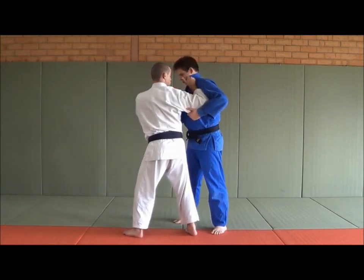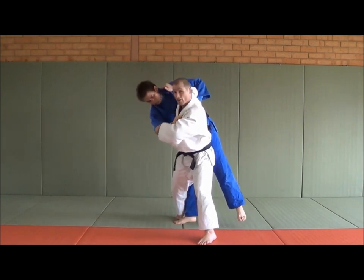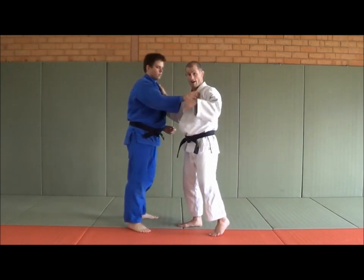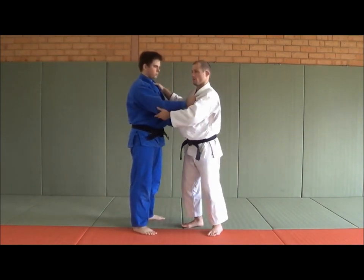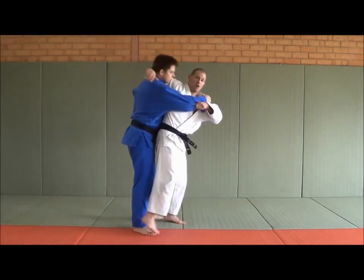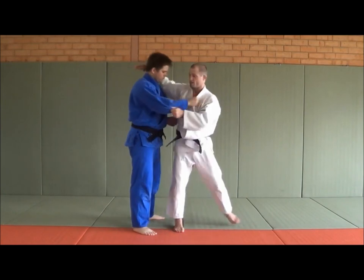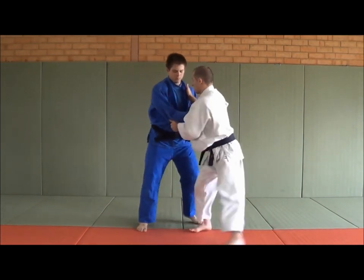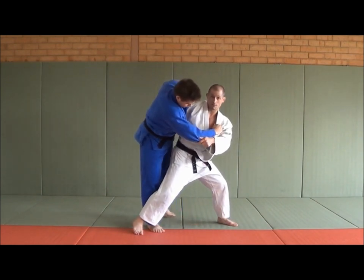And see, now I'm controlling the shoulder. And then when I come under, I'm controlling the other shoulder, with obviously the sleeve. And I've got this little bit of space. It's actually one of the only throws I can think of right now where there's a little bit of space between you. In terms of, you know, osoto, we're locked on. Harai, we're locked on. Uchimata, we're locked on. Koshi guruma, we're locked on. Seionage, we're locked on. But with this one, there's a little bit of space there, see? So it's one of the only ones I can think of at the moment where there's a bit of space.